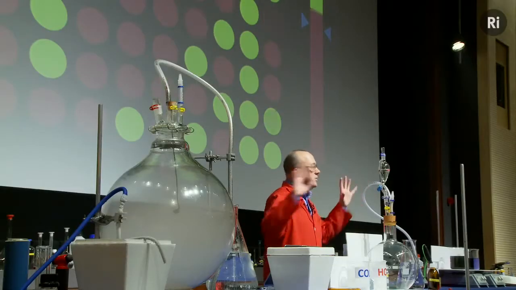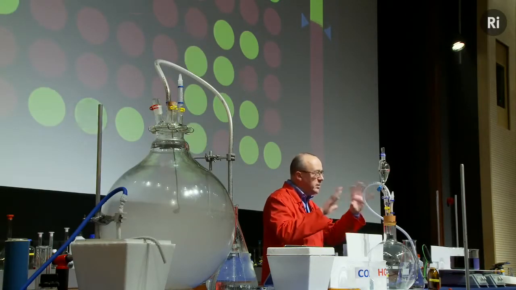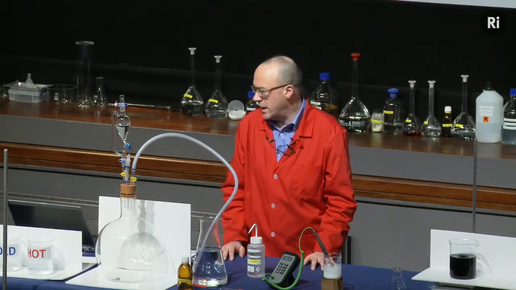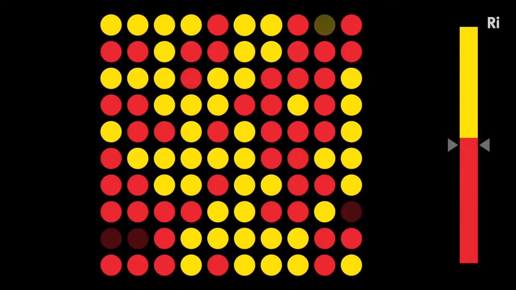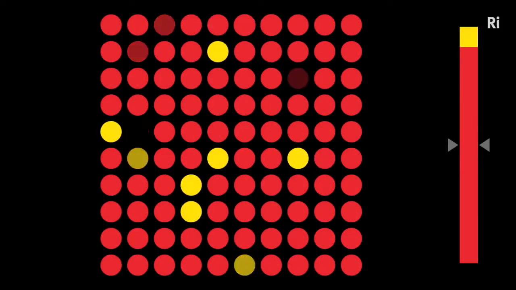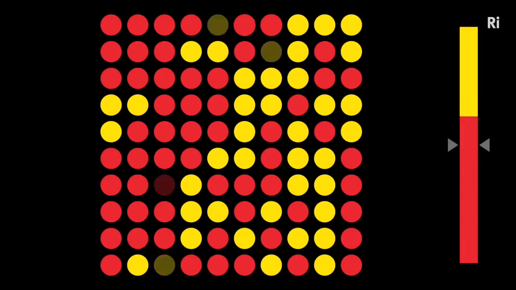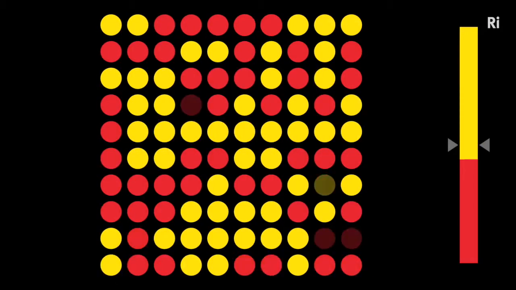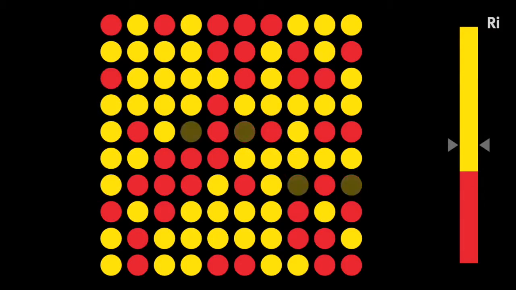Now we started off with all the disks yellow, and very quickly we've got to a state where about half of them are red and about half of them are yellow. Let's try it again. This time we can set them all to red. And again, we'll run the little simulation. So they start off all red, but very quickly they come to a state where about half of them are red and about half of them are yellow.